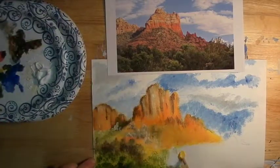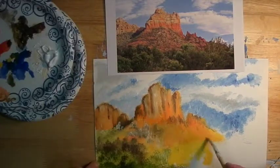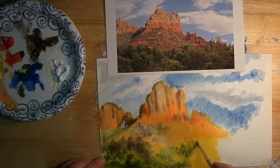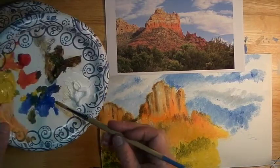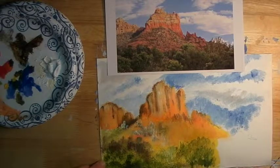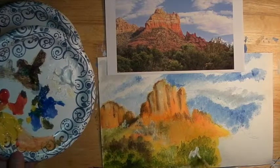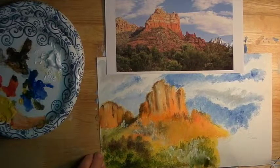I know the rock formation's under all of these bushes, so I'm going to lay in my yellow, and most of that's going to be covered up, but then you won't see any white through the bushes. Okay, a little bit of blue, a little bit of brown, and put it right into the yellow, and that's going to make that kind of green. And so again, it's all about light and shadow. So I put in more blue in the areas that I want darker, and you can see there's a lot of darks and lights in these bushes, and even put a little bit of white in the areas that I want lighter to give that contrast. It gives it more of a three-dimensional feel too.